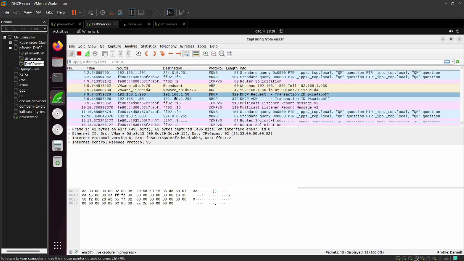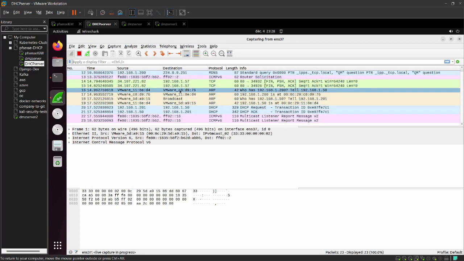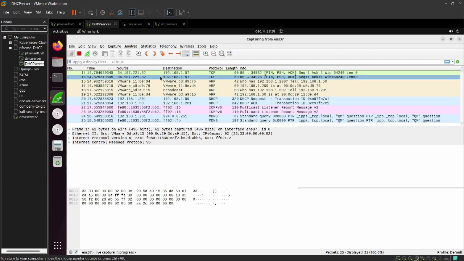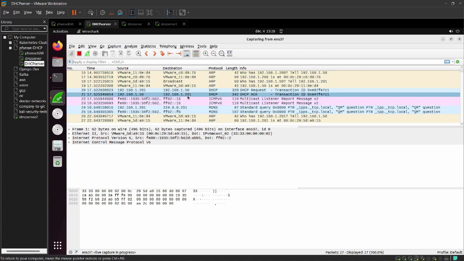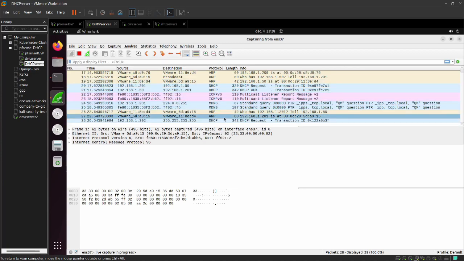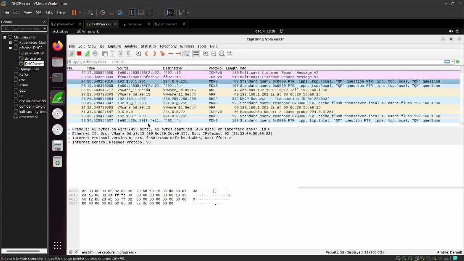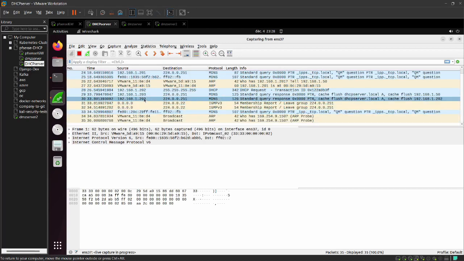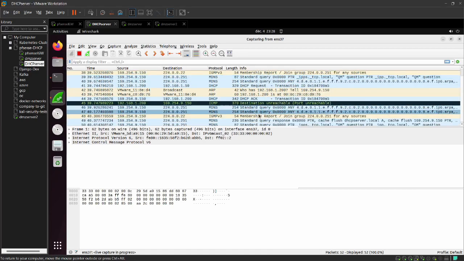DHCP request, ack. 200 has been given, and 201. Source 192.168.1.50, destination 192.168.1.201. 202, 201. DHCP request, 203.